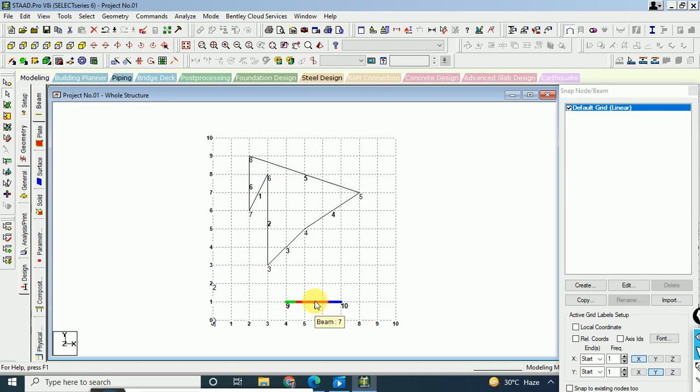Once you understand the starting point of the beam, you simply move the cursor on that beam. They represent what the starting point is and what the end point is. This is also because we are moving from this side to this side, then this side to this side, so that you can understand how you complete the geometry. You understand the starting point and the end point of the beam through this. Okay, I hope you are understanding that much of the basics.